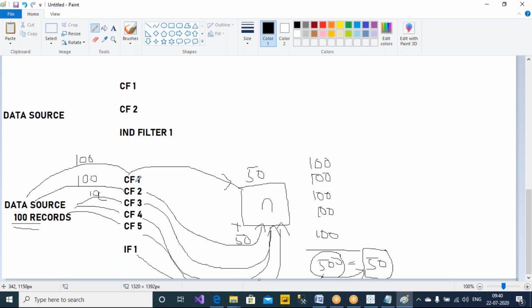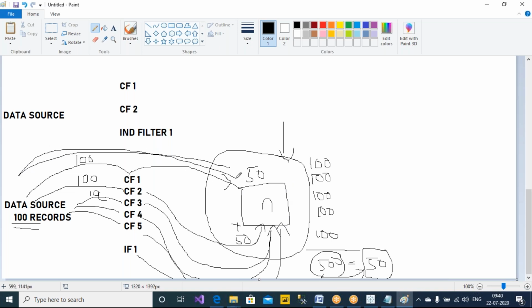So as the context filters increase, the load on this temporary table increases, because every time it has to open that database, add the records, then go back, query, add the records, save this file, again go back, query, and come back to add the records. It will be a time-taking process between this database and this database.